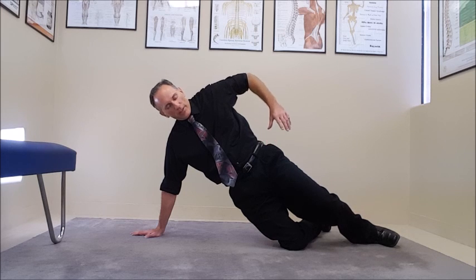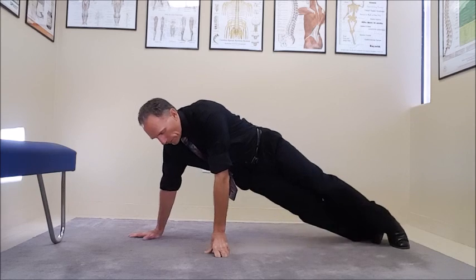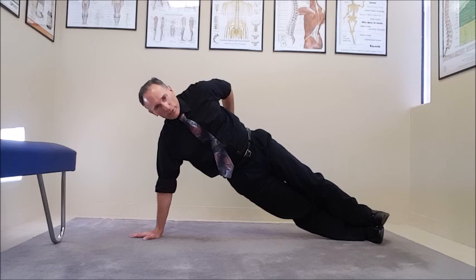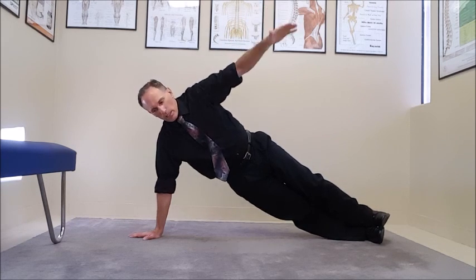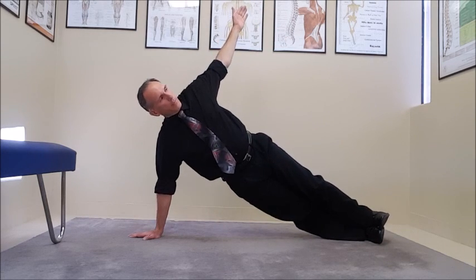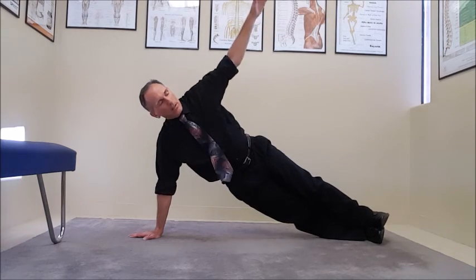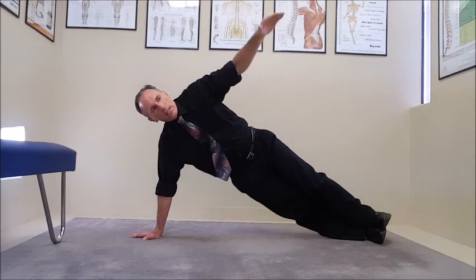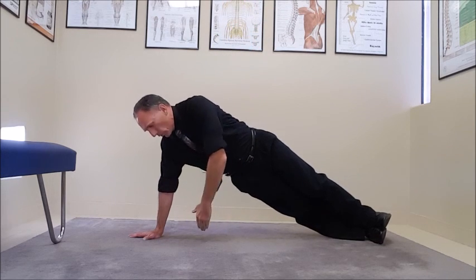If they've conquered the side plank, then they can move to this exercise. So what we're doing is we're in the side plank. This is a stability exercise for the spine. We're holding this position and we're in the side plank, and then we're turning. So we're working the oblique muscles, and at the same time, the spine is stabilizing our body in this position. The motion can be done, and we want them to go through a full range of motion.